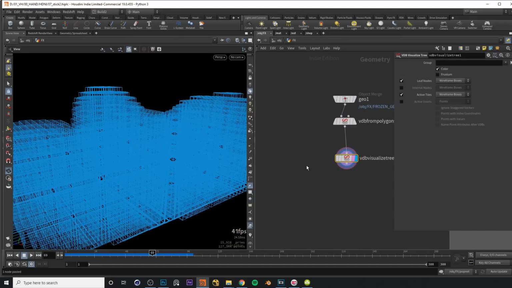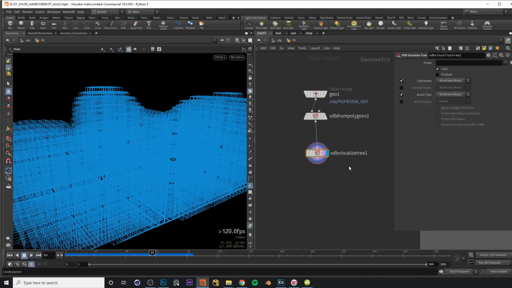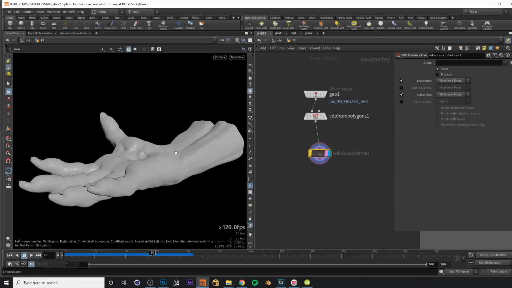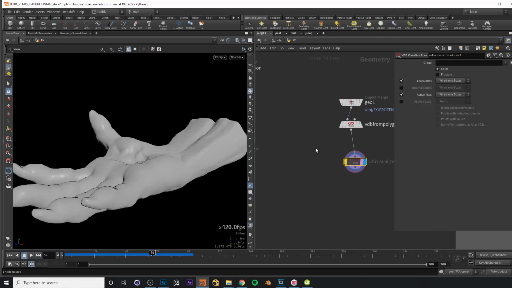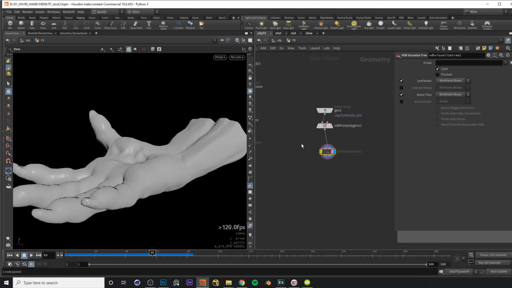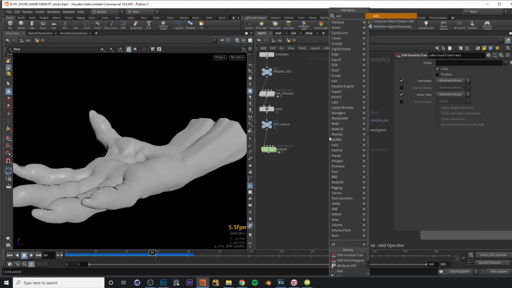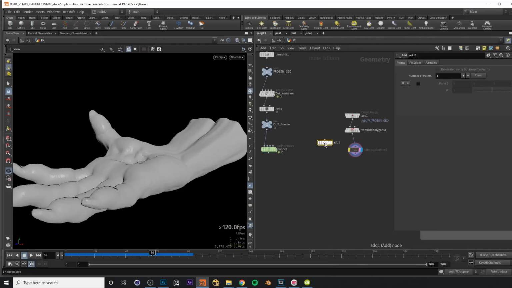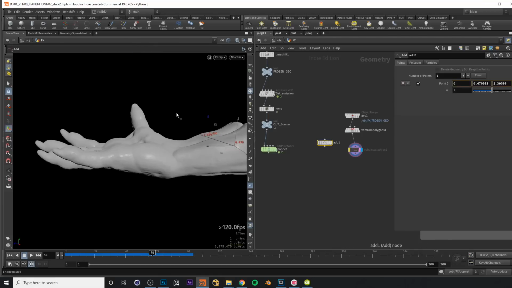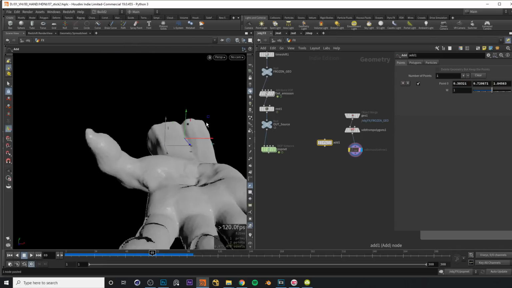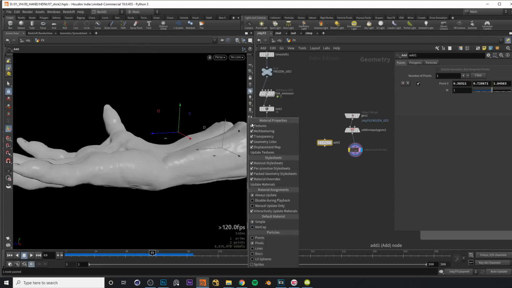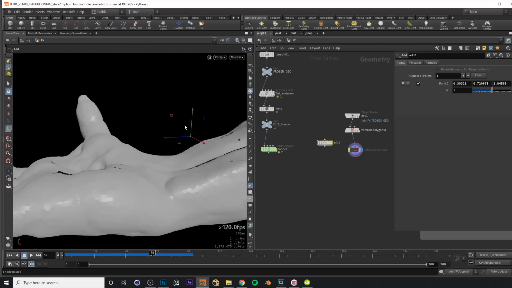Let's go back here to my visualize tree and let's actually disable this. And let's just work on one point. So this part you don't have to follow. I will create this specifically for demonstrating what we're going to be doing inside the PopNet. Let's just create an add node and let's create a point, and I'll type enter. I'll press enter in the viewport and I'll just move this over somewhere around here maybe. And I'll also turn this back to points.